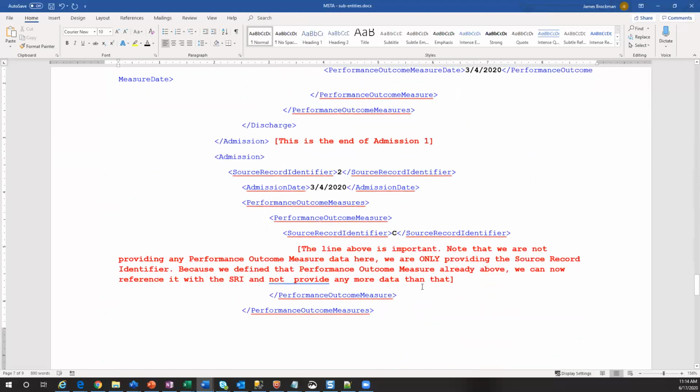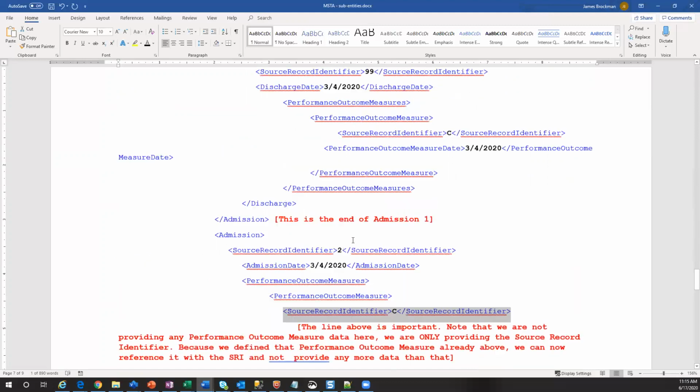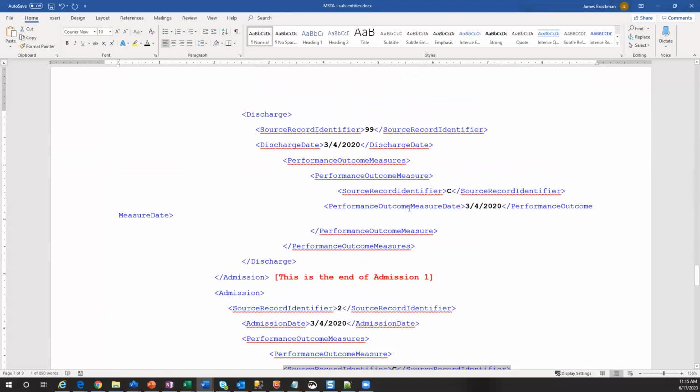And I have some notes that describe this, but all I have in this performance outcome measure is source record identifier C. If you note where I actually record the performance outcome measure, we have a source record identifier, and then we also have the date.